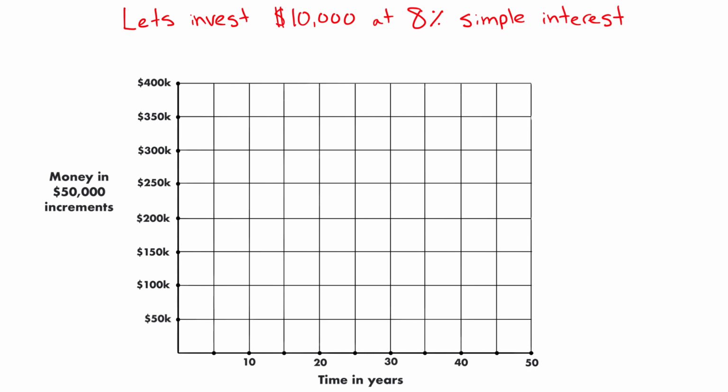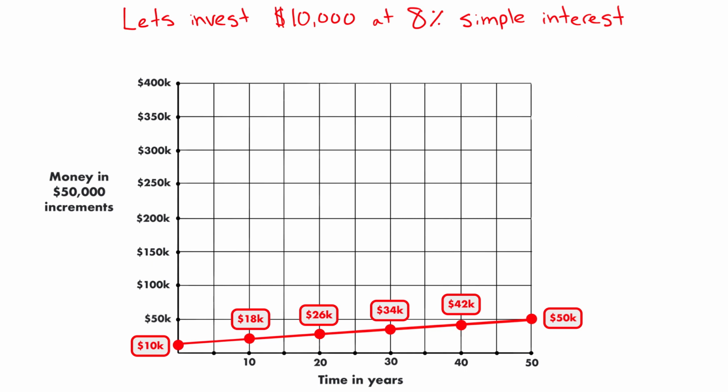What simple interest means is it's going to take the amount that you invest, and at whatever given rate it is, for this one it's 8%, that's how much it's going to increase by every single year. So for example, if you have 10 grand, you're investing it at simple interest rate at 8%. 8% of $10,000 is $800. That means at the end of every single year, that account is going to grow by $800 every single year. So at the end of the first year, they're going to throw in another $800 into your account. End of the second year, another $800. Third year, another $800. If you model that over a 50-year track, that $10,000 will balloon into $50,000.